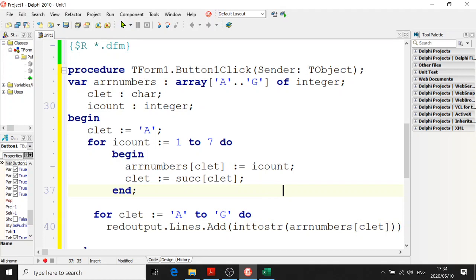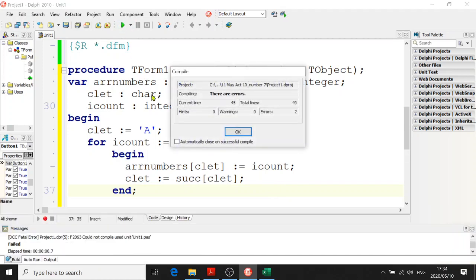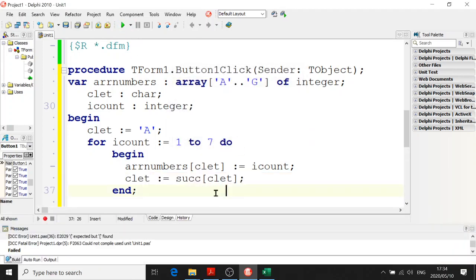Okay, run the program. Oops. I used square brackets for that succ function. The successor function has a parameter inside it. I don't know why I used square brackets there. That was wrong. You use round brackets and you put your character in there, so that will be the next character.